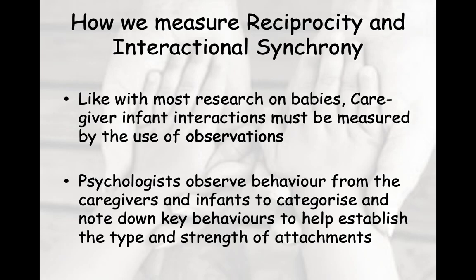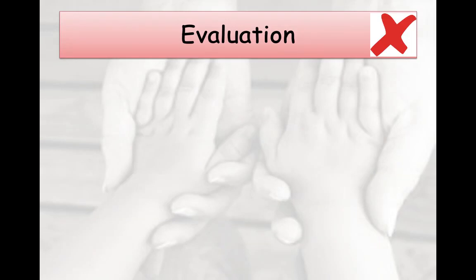Okay, so we're going to look at some evaluation now. Before we look at it, the only evaluation that I'm going to be talking about from now is the negatives, so the cons of the theory of interactional synchrony and reciprocity. If you're wondering where the strengths are, we have just gone through them. So the Isabella et al. research and the Meltzoff and Moore study, they are both going to be supportive bits of evidence. So you are using those really ultimately like case studies. Those will be your two main strengths of the theory. And now we're going to be looking at the weaknesses.